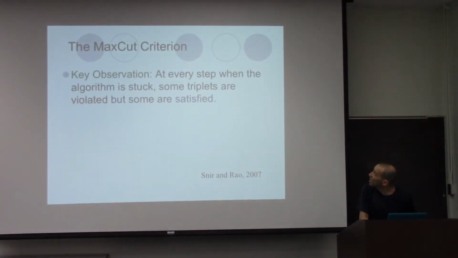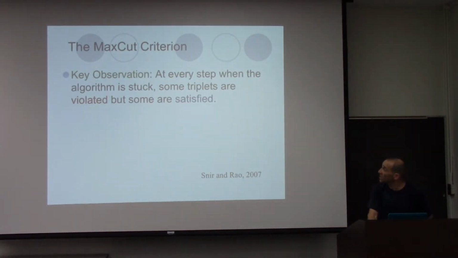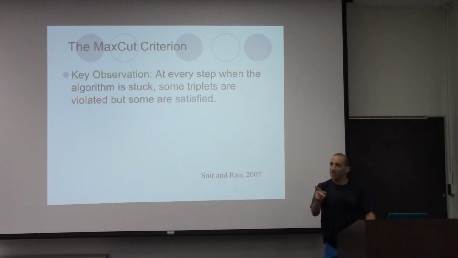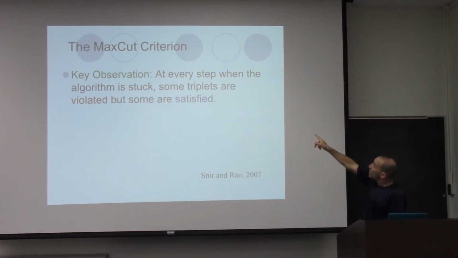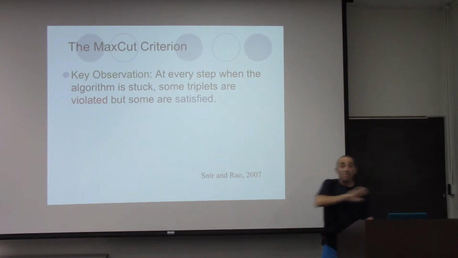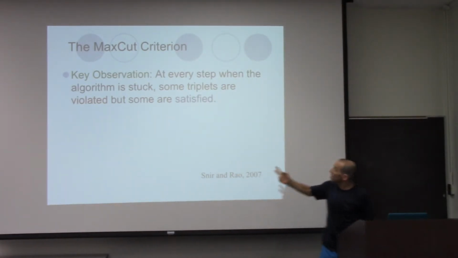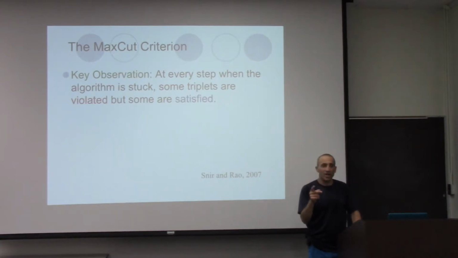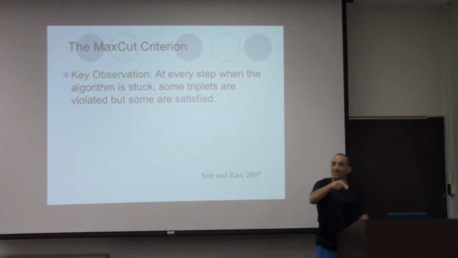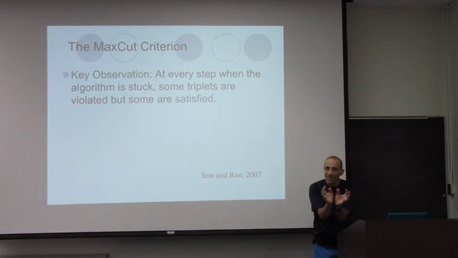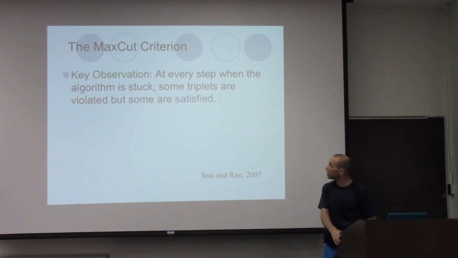So, okay, key observation. So we will soon see. The key observation is as follows. Someone noted that before, maybe Fahad. At every step, when the algorithm is stuck, some triplet must be violated. You must separate the nodes to violate a triplet. But someone asked me, hey, where did that triplet disappear? Why did it disappear? A triplet that disappeared is satisfied. Okay? And this is the key observation that I noted when I had these small games as a PhD student.